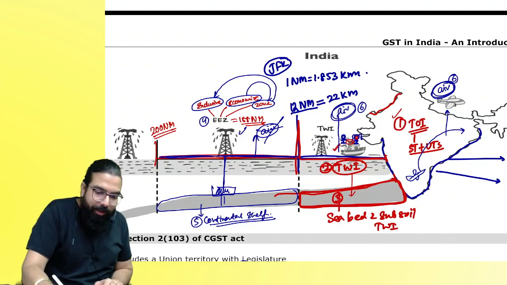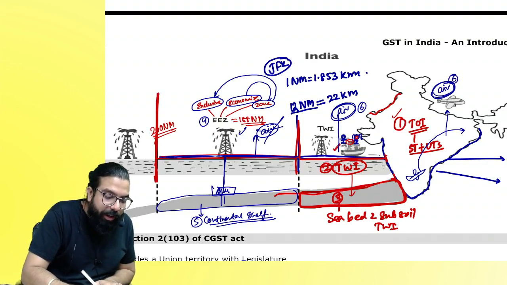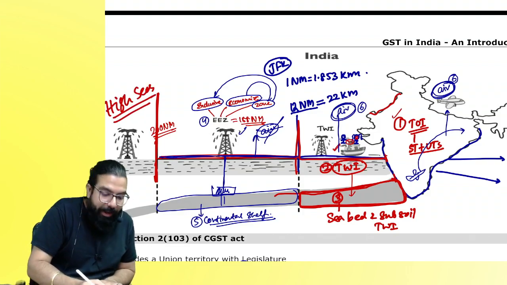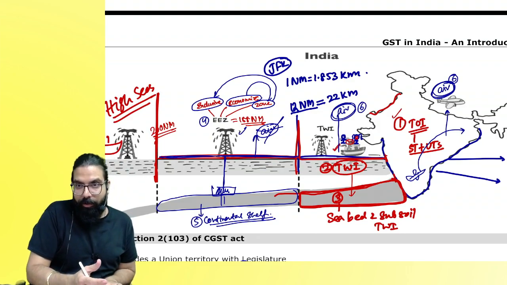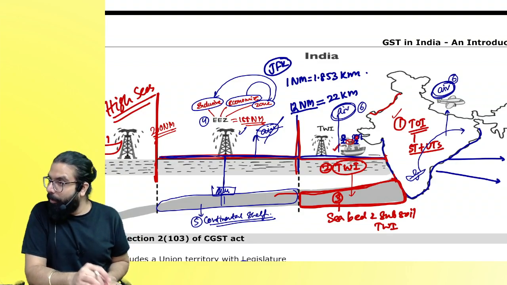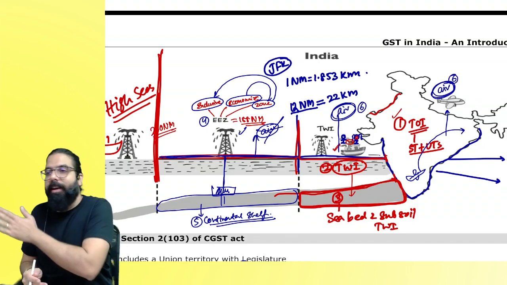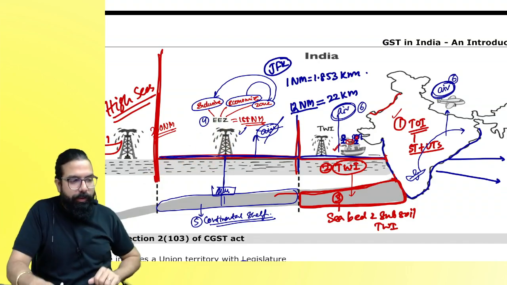Sir, sir, what about after 200 nautical miles? Baba, this is known as high seas. What is it known as, everyone? Here, those pirates will be there. You know pirates? These are international waters, which is not India. Can I go ahead, everyone? So pirates, etc., they will stay in the international water. So till here is India. After that, we don't go ahead and talk.